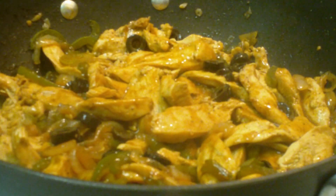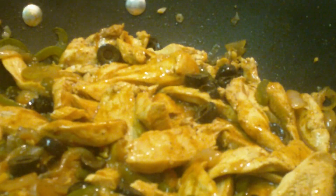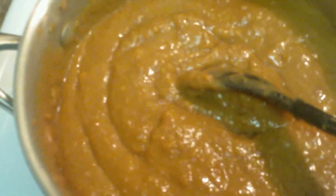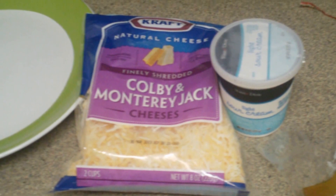It's all done. You can build your fajita at this point — add the beans, sour cream, and cheese. Here are the refried beans: just two cans with a little water to make them a bit more pliable. I don't like them too dry or too thick — I love refried beans, I can eat these by themselves. I'm using Colby and Monterey Jack cheese because that's what I had in my fridge, along with some fat-free sour cream.